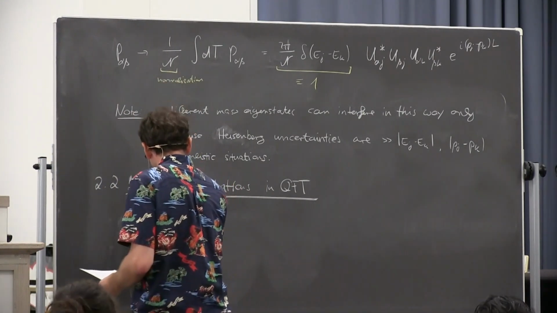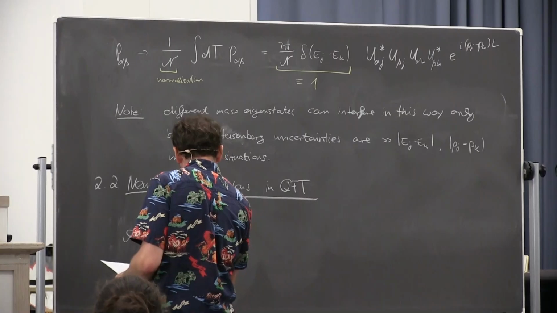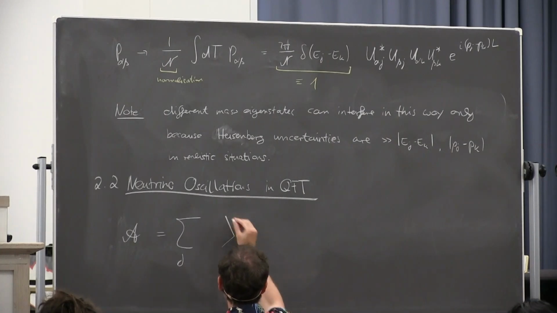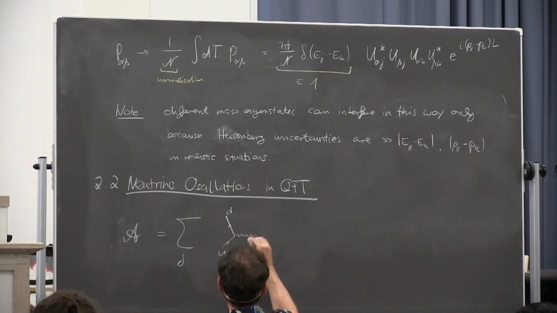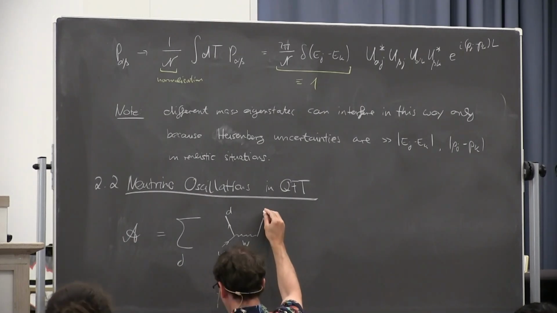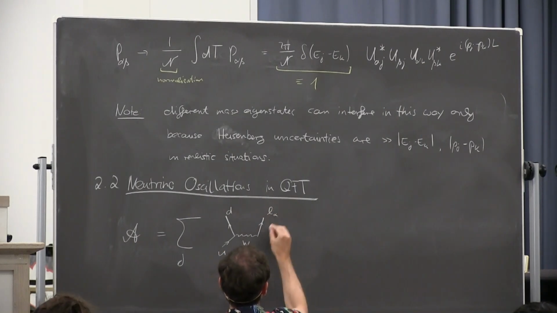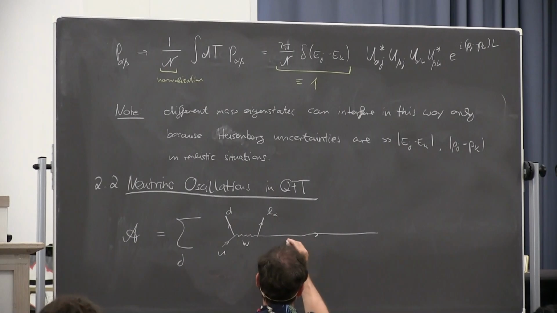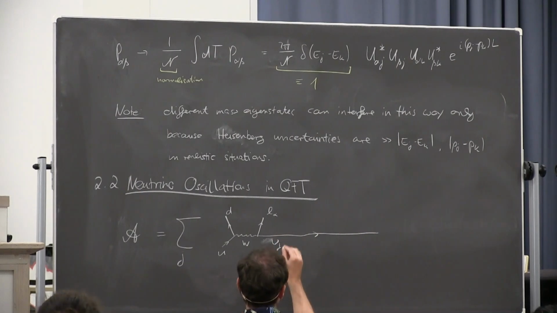So our amplitude in QFT is going to be given by the following sum over diagrams. Well, let's consider a typical experiment where I have, say, some nuclear decay here. Up quark goes to down quark, goes to W, goes to a charged lepton. So let's call this an L_alpha. It goes to a neutrino, and that neutrino now propagates over a macroscopic distance, ideally in a straighter line than what I've drawn here. And I'm taking this neutrino to be a mass eigenstate nu_j.